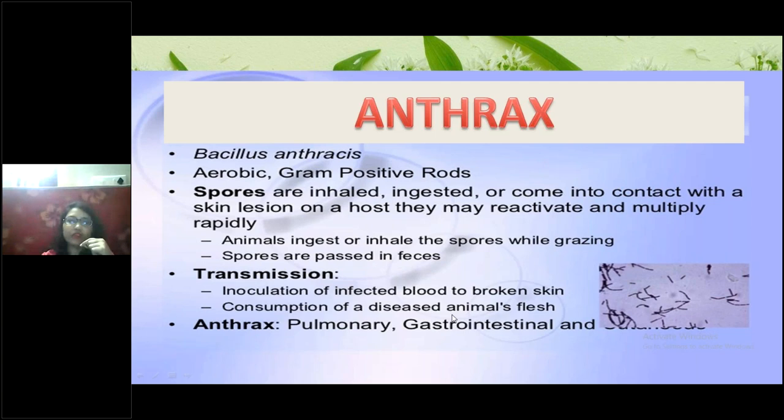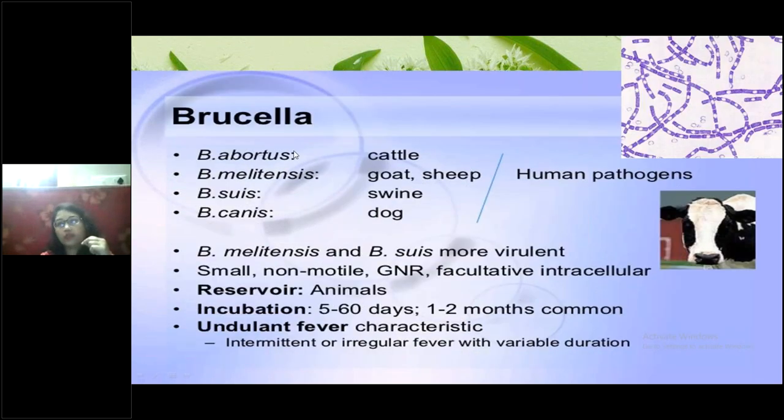So there are different species of the Brucella organism, like Brucella abortus is from cattle, melitensis is from goat or sheep. As you remember, this is the type of picture that we see on gram stain. These are gram-positive bacilli, but the empty spaces here, you can see these are the spores which do not take up the gram stain, as you might remember. So they look exactly like bamboo sticks or something like that. So like that they look.